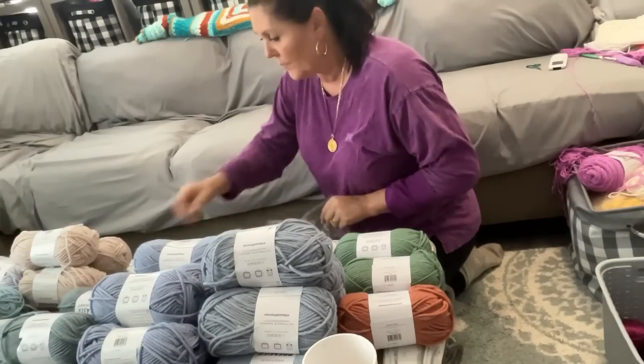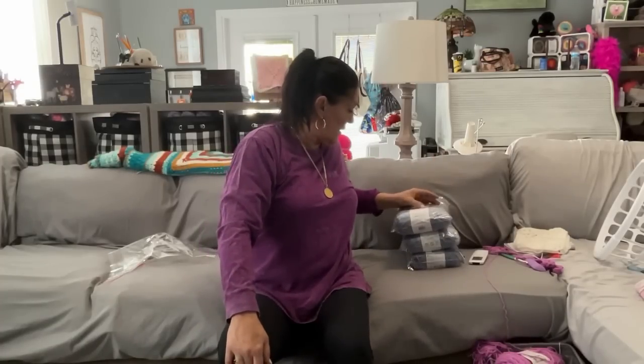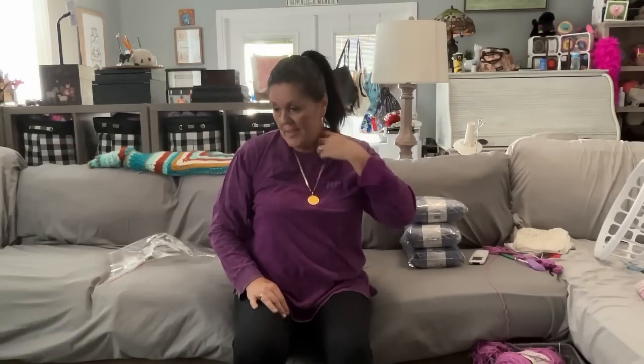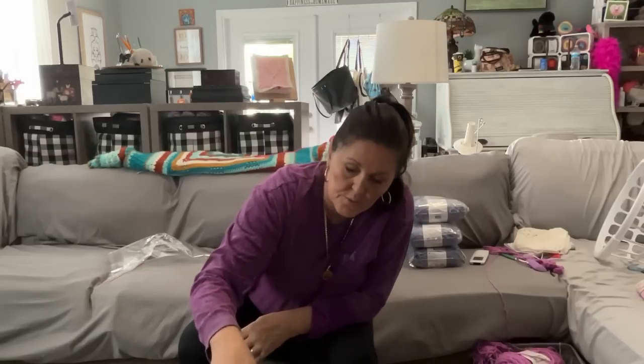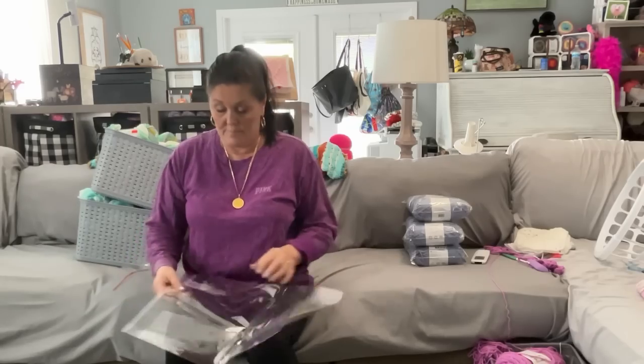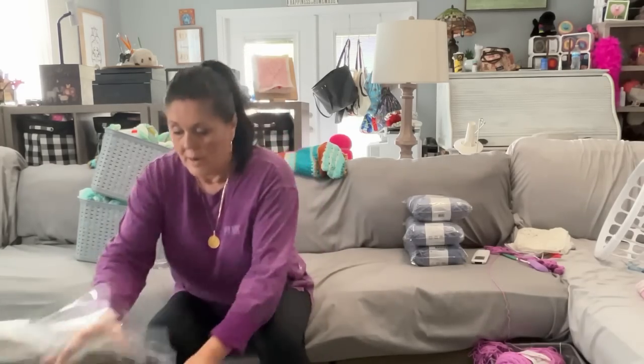All right. I'm going to turn this off so you don't have to listen to the crinkle. I've got 3 bags of the, forgot what it was called. Denim. Yeah, I got 9 skeins, so that worked out nice. So this one I have 1, 2, 3, 4, 5, 6. I know I got more than that. Hang on, I'm gonna go see if there's more in the other room. I'm back. Well, I didn't find any more of the Premier Basics, but I know I have some. It's in a basket somewhere. I can see it in one of these buffalo checkered bags. It's the only downfall.